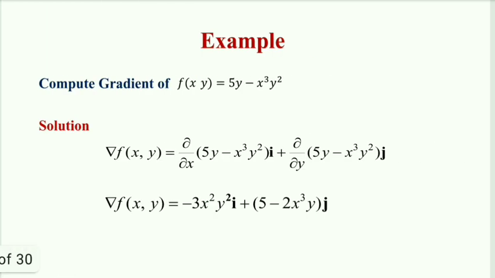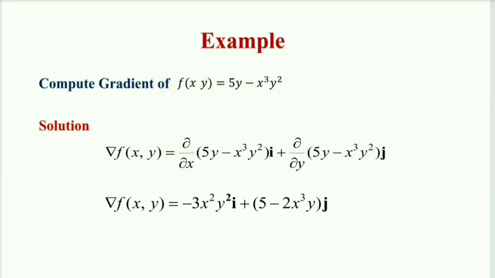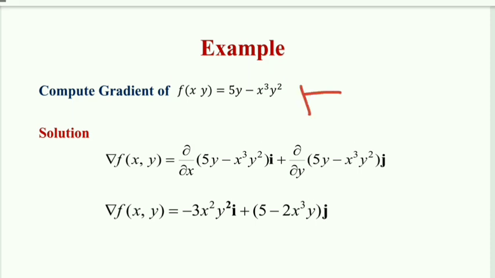So let us go and find the gradient mathematically. Here you are given one scalar function. Why is it a scalar? Because it does not have any unit vector. So whenever you are supposed to find a gradient, they will give only a scalar function, because del operates on a scalar, which will result in a vector.